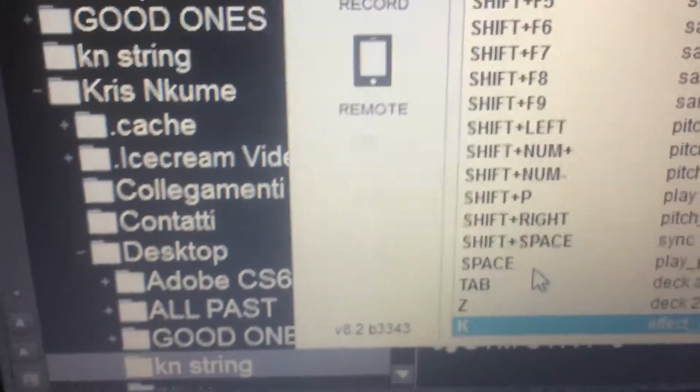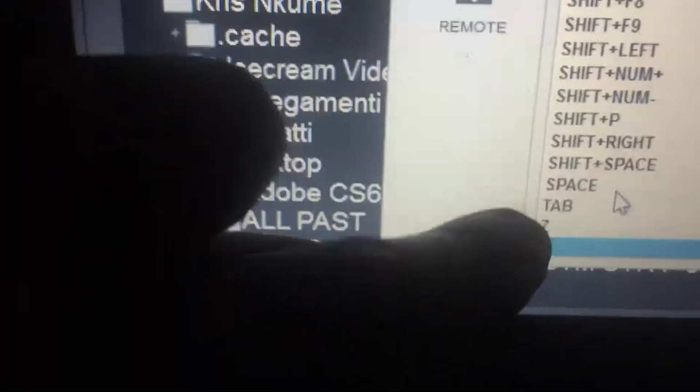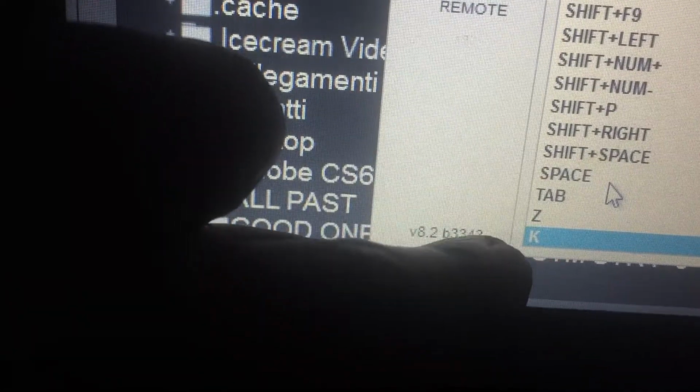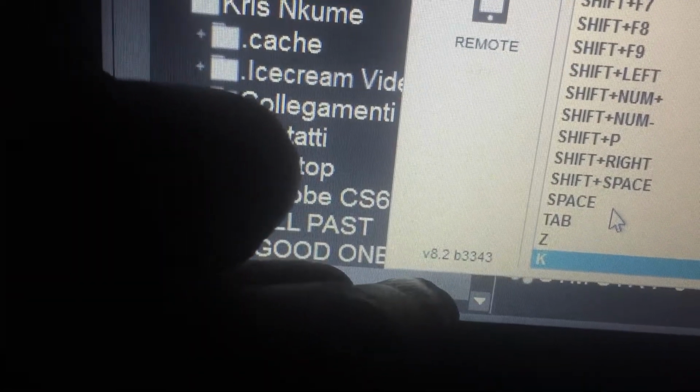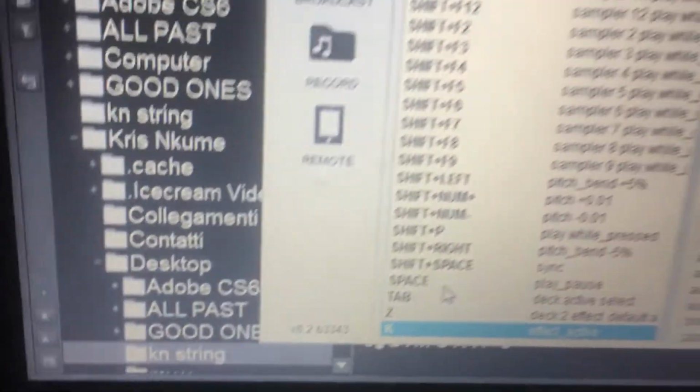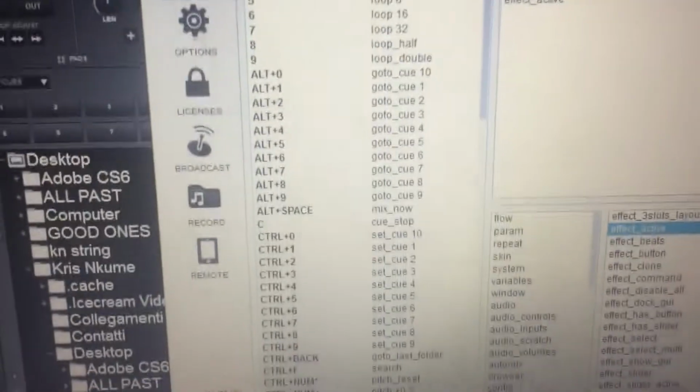See, you see where you register it. Let me show you. Let me bring it a bit closer. You see, the first one I used Z, the second one I used K. You see now? I think you've gotten the point. Okay, so that's the function of this particular one.